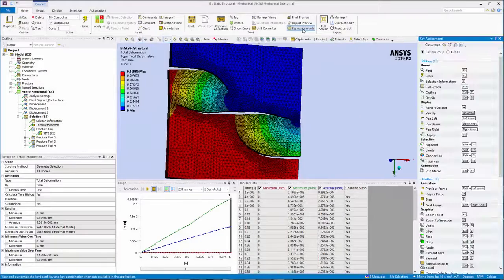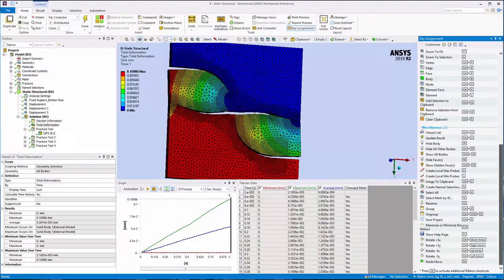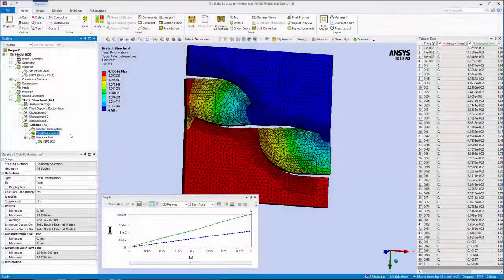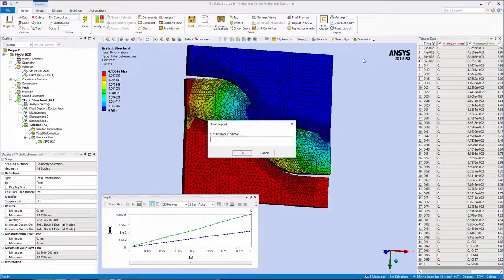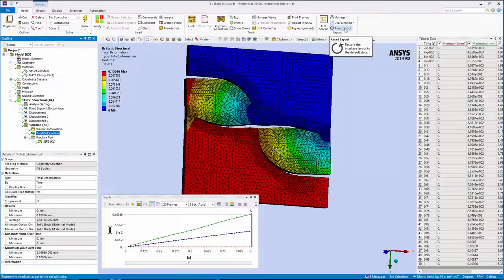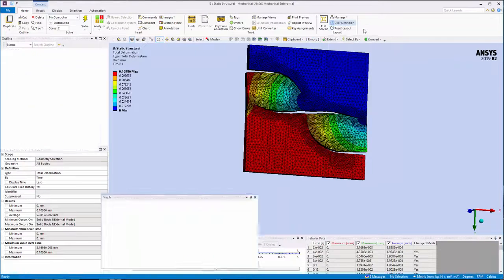Additional general enhancements for R2 include: hotkeys are now contained in the Independent Key Assignments window. This lists all the keyboard shortcuts that are available in the application. The ability to save an interface layout that you have created. You may often take the time to position the various interface windows and panes of the simulation in a specific manner. You can now save this layout for use at any time.